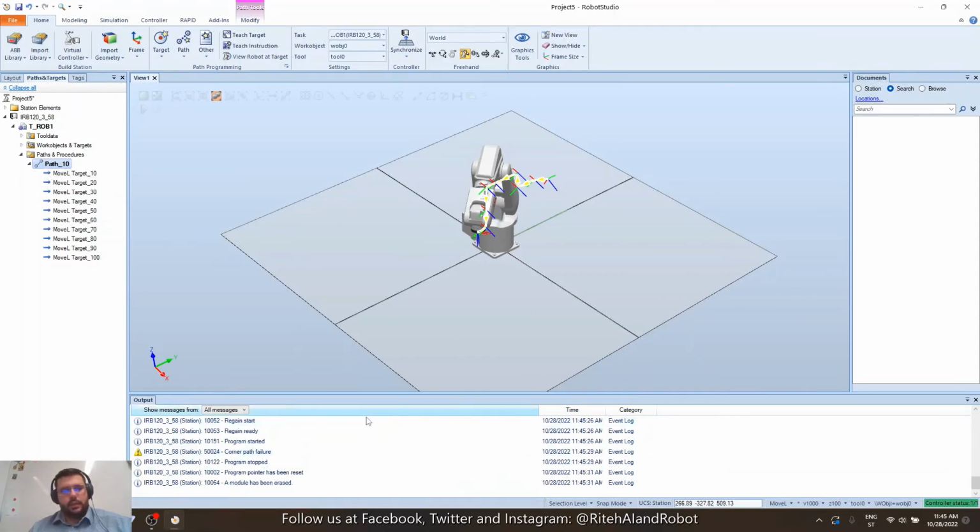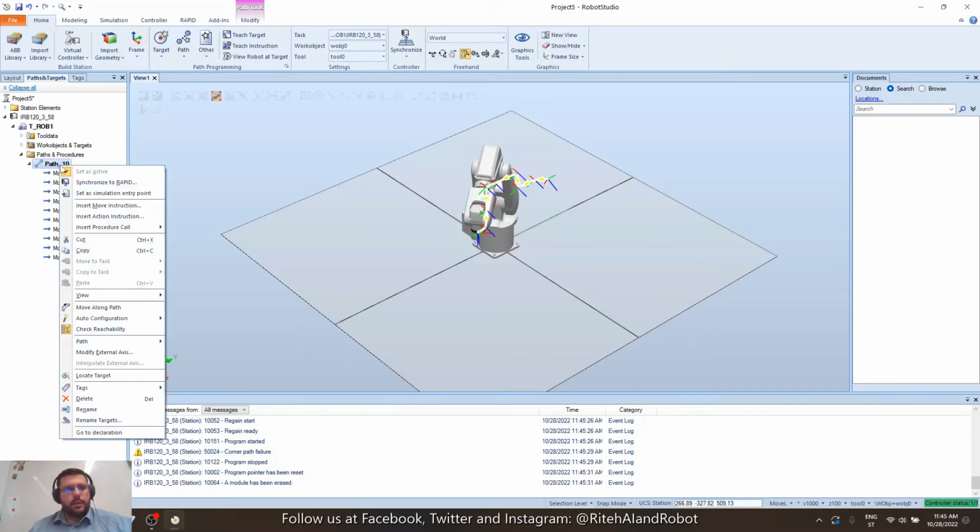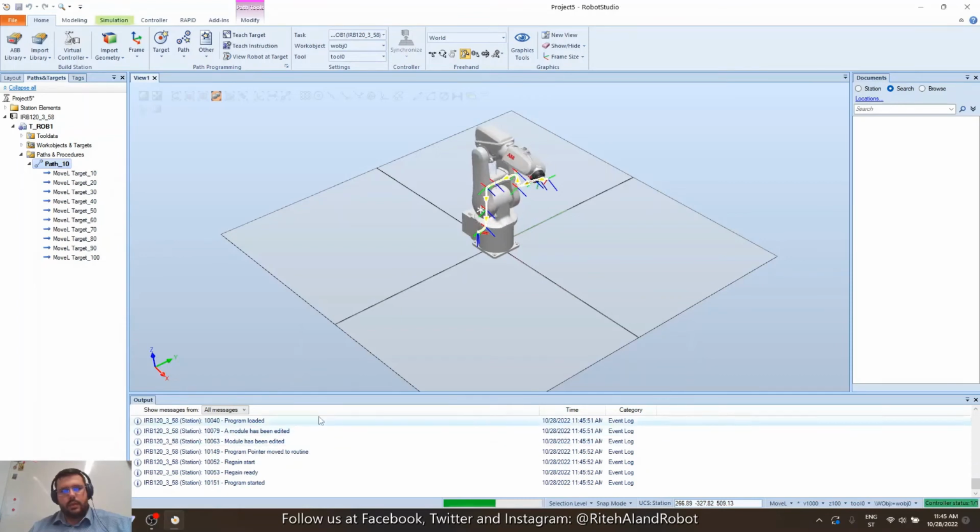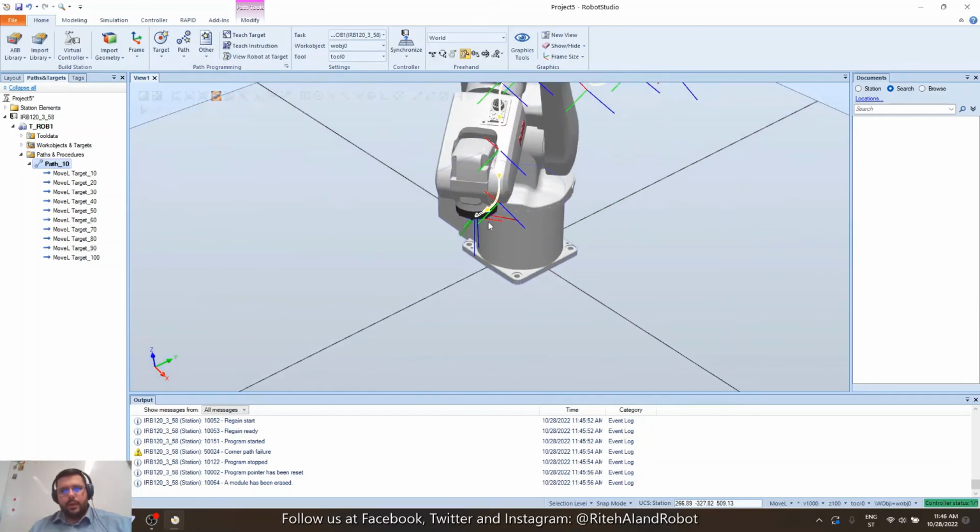Something that we can see here is the event log. We can see that we have certain errors. This means that we have created a path that is inappropriate. Here we have only gotten a warning, which means that the path is mostly valid, but there could be a minor error near the end that doesn't allow us to move the robot near the path.